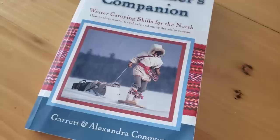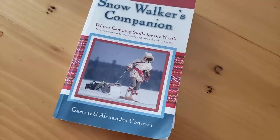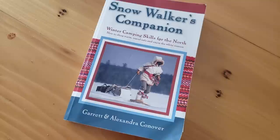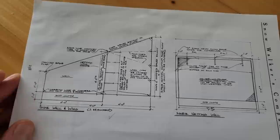As you know, I love this book. I made my anorak and muckluks in it. This is where the pattern for the baker's tent, the Bill Mason tent, is going to come from. Bill Mason, a very famous Canadian canoeist. So Garrett and Alexander Conover put a pattern for the baker's tent in here. Let's take a look at it. So right here, another name for it is also called the campfire tent. And this is the pattern that I'll be using. And there you go. I'll do a little quick zoom in there. So those are the pieces that we'll need.